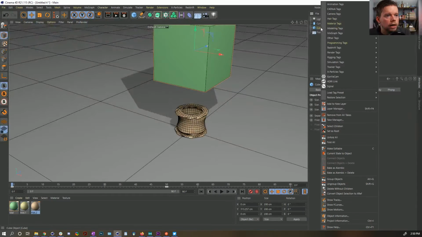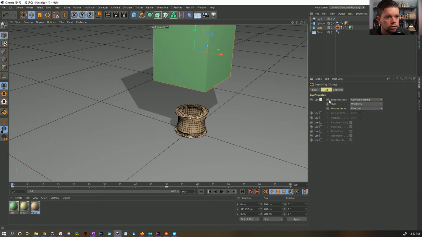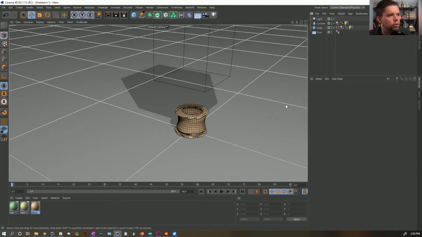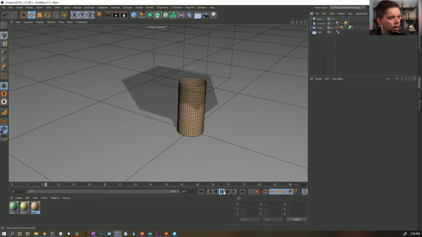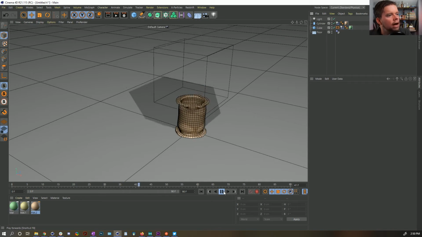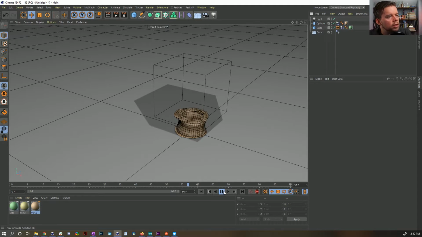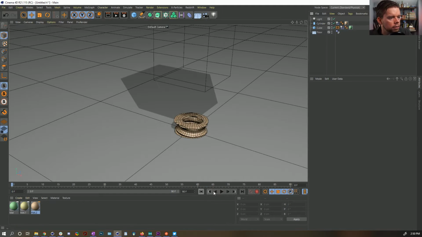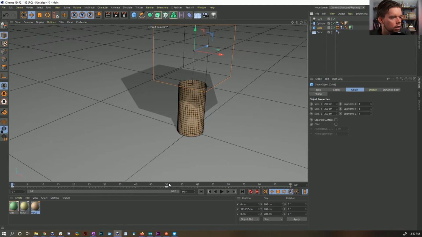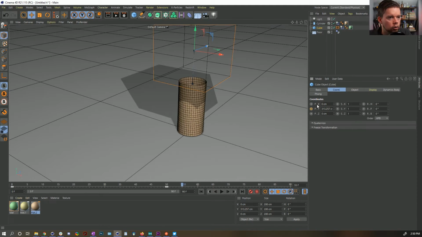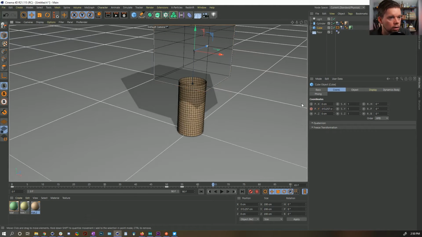Now the cube's getting in our visual way. So render tags, display tag, turn it on, set that to lines. And now we'll see through the box as this crushes down. Now, some of the issues we're seeing, there's a couple of things I'd love to talk about. I'm going to have this crush down and then move back up again. So that will crush down. It'll stay in its crushed position for a moment, and then it will move away. In fact, it'll move right back. Yeah, we'll just go up. I'll go up to there.